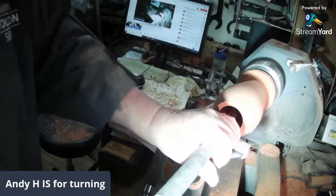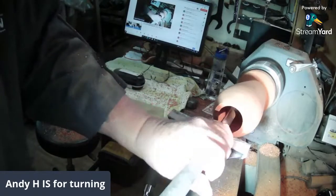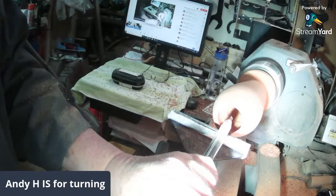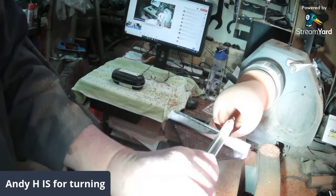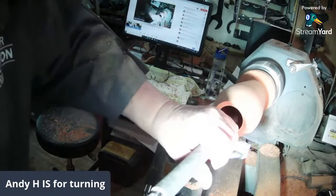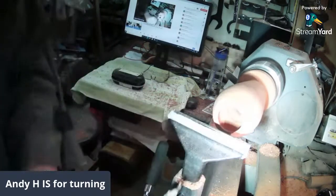Oh, stop it. You're too open. I can almost guess what you're doing. You've got to go in at 45 degrees or less. I am 45. It was about 45, but no, I can't get it in there.